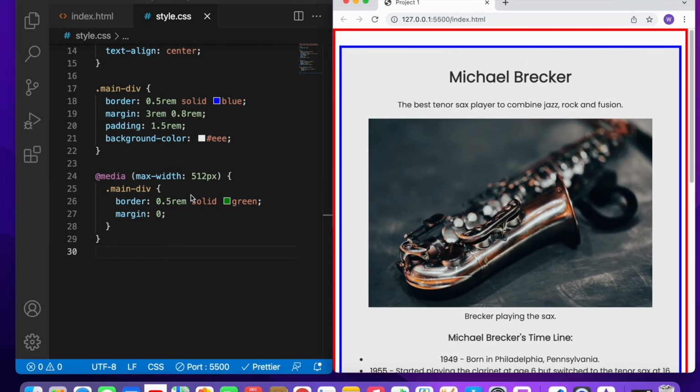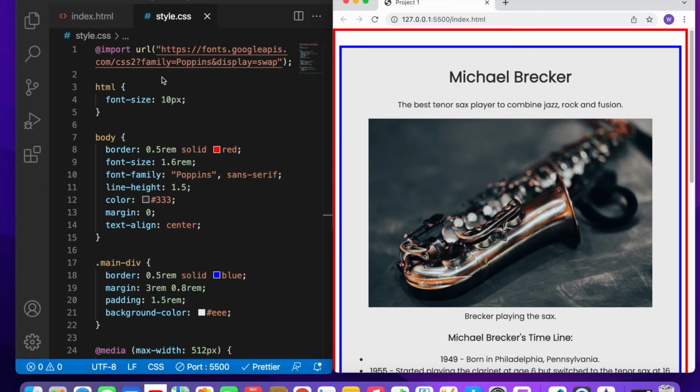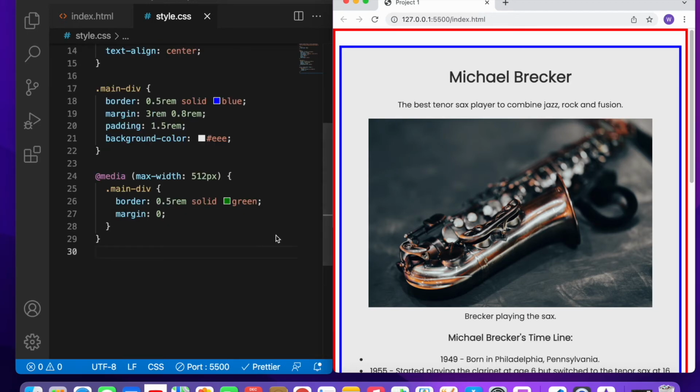Now, be careful. Warning, warning, warning. I'm going to use REM instead of pixels here because I don't want to use pixels, but it's a little bit confusing because the media query declaration is not based on the font size that you apply to HTML. So our font size in HTML is 10 pixels, but in the media query, they do not base it off of that. It's based off pretty much what all the browsers are, which is 16 pixels. So I don't want to change this to 51.2 REM because that would be way too big. The breakpoint would be much higher. So what we do is take 512 pixels, divide that by 16, and that comes out to 32. So 32 times 16 equals 512 pixels. So we're going to change that to 32 REM.